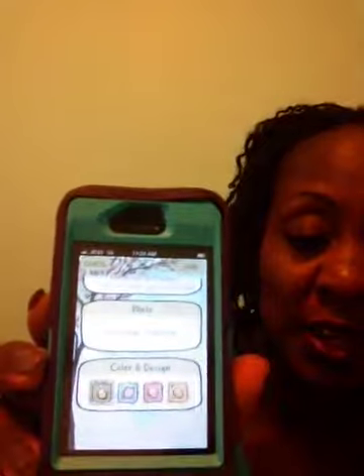You can add another relationship, which I'm not going to do right now just in the interest of time. I could add a photo — again, not going to do that right now. You can actually change the color and the design. Right now it's kind of this teal color, which I kind of like, so I'm just going to leave it like that and save it.